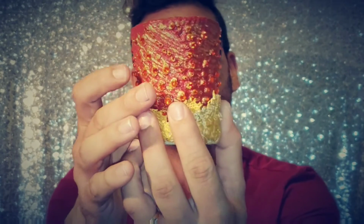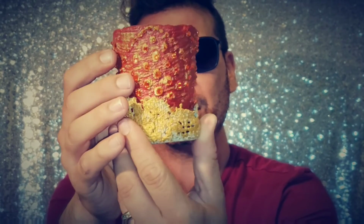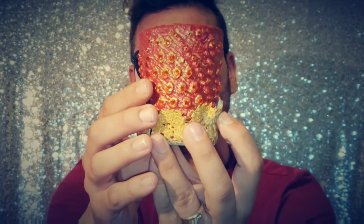But I have to say also, I don't know if you can see the little sparklies. Yes, I think it came out good. I love it. This is the doily imprint candle holder.